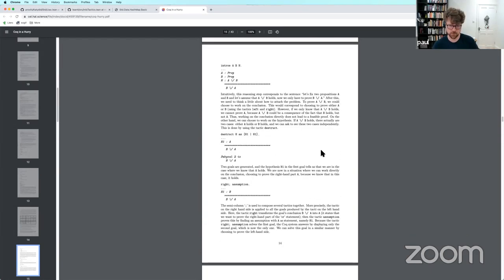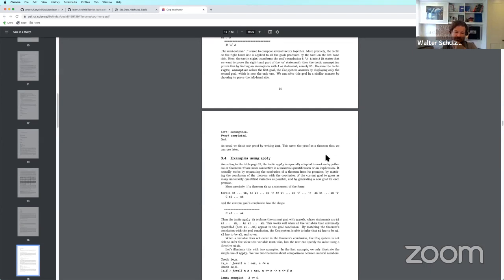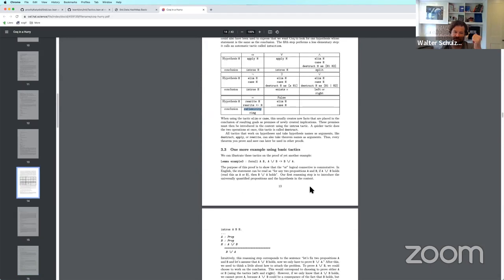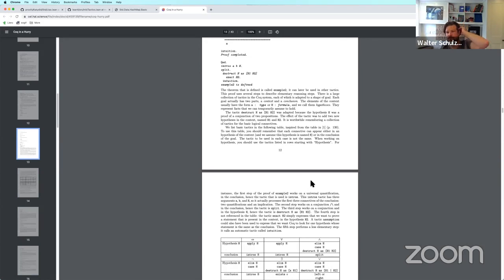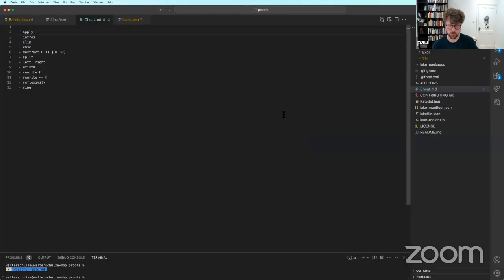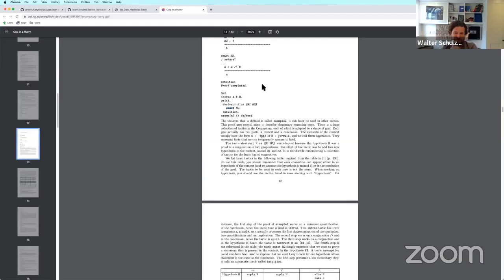And what else do we have? I think it might also be useful to have some basic proofs that are done in Coq and in Lean. Some of these we can just take from Coq in a Hurry, copy and paste the Coq one and the Lean one, and then play with these basic tactics just to make sure they behave the same. Because there might be something to say, like, these are kind of the same, but they behave differently. For example, exact is another one. Yeah, that's a good catch.